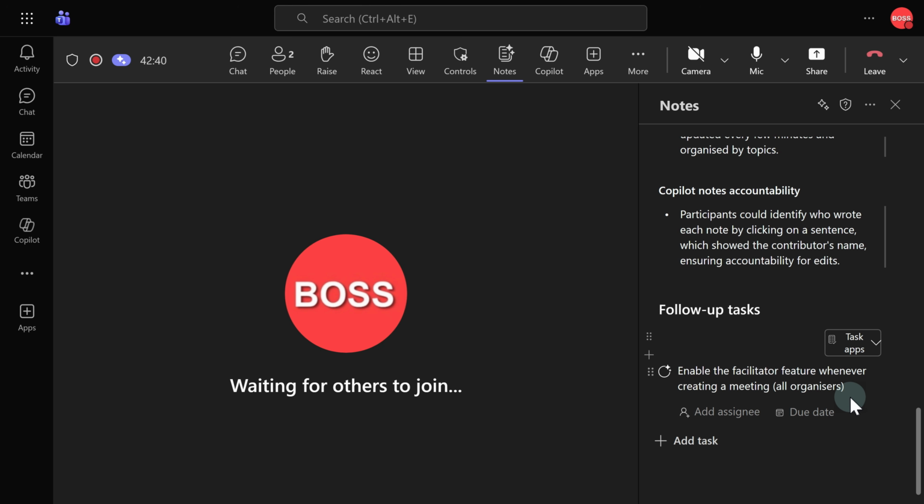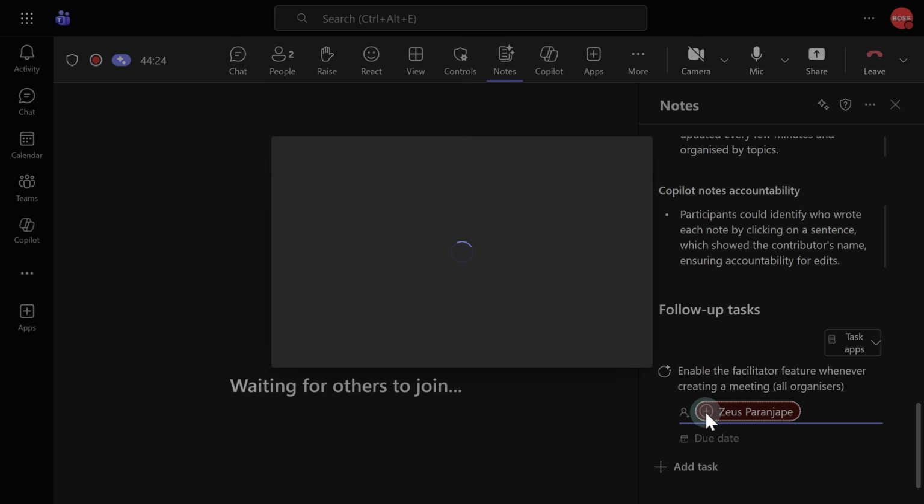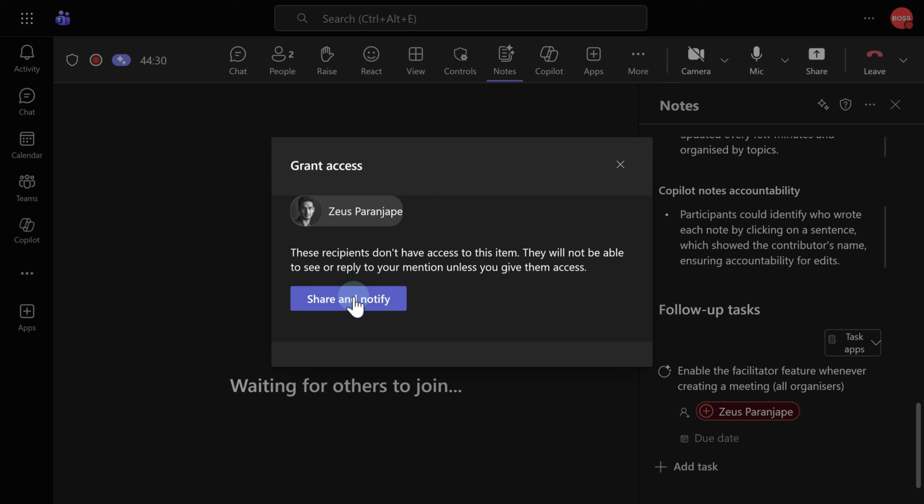By the end of the meeting, you will have multiple such tasks suggested by Copilot. You can edit them or even delete them if they are irrelevant. But the only thing you have to do is to add the assignee, meaning who is the person who is supposed to do this, and the due date. You can have one or more people, and you can also include people who are from the organization, but they are not a part of this meeting. When you add a person who is not a part of the meeting, then it will give you this kind of plus sign. When I click on it, with your permission, it will share this task with you and it will appear in that person's assigned to me section under To Do.